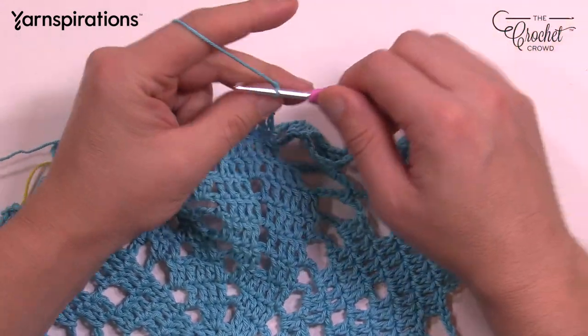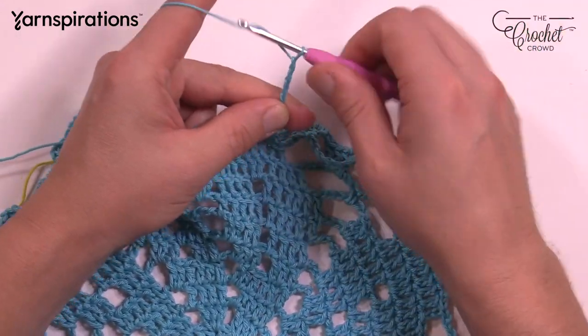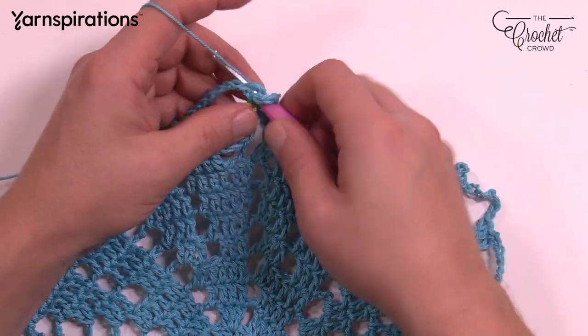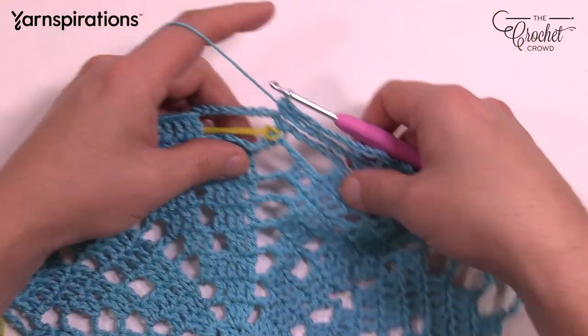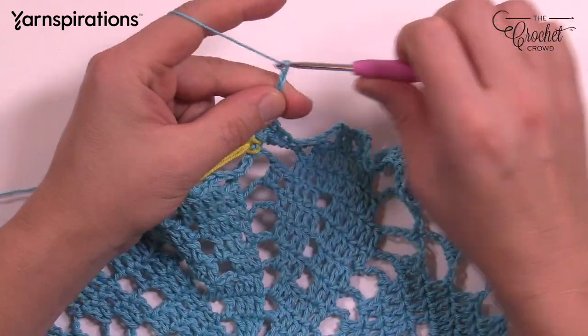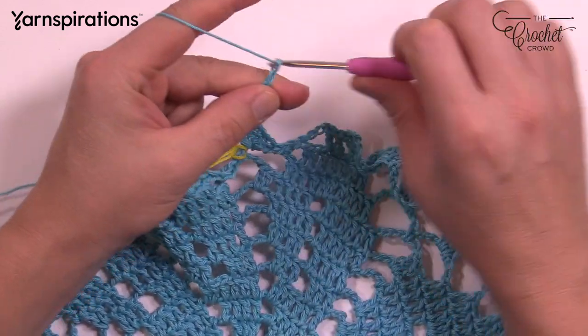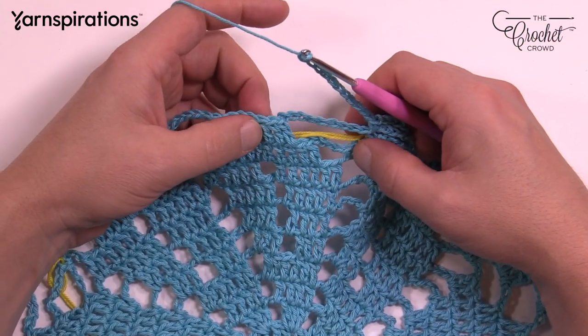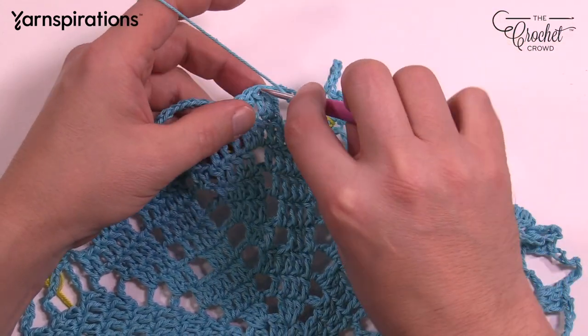7, 8, 9, 10, and 11. It's a long chain. In the same single crochet as before, just single crochet again, and then 11 out again. 1, 2. Once you have your 11, go to the third one in and start another corner.